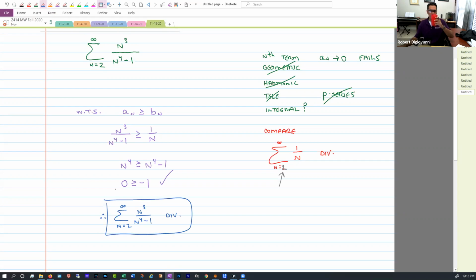Good. Any questions? So Varun, you had talked about doing the integral test. I think the integral test would have worked, but you still would have had to show it's positive, decreasing, all those things. That would have taken some time. This, once we have that, it's just showing this inequality. And once we do that, we're done.